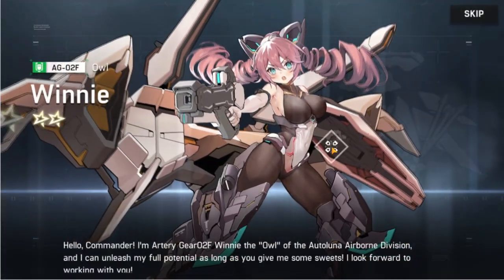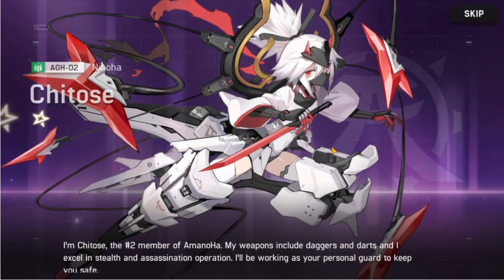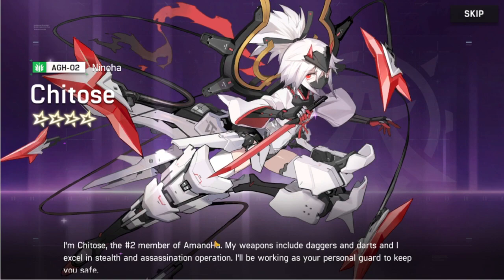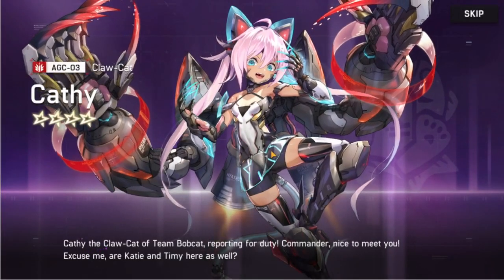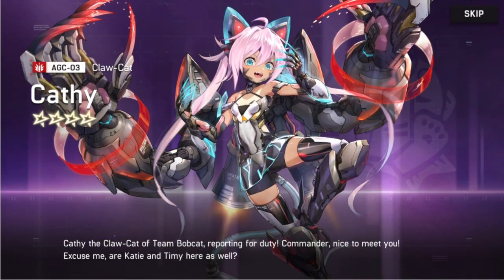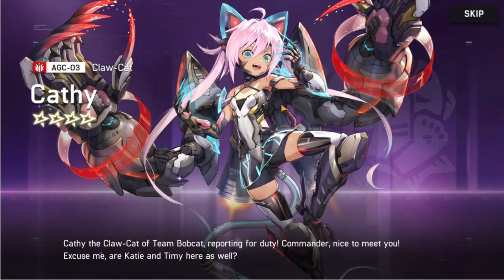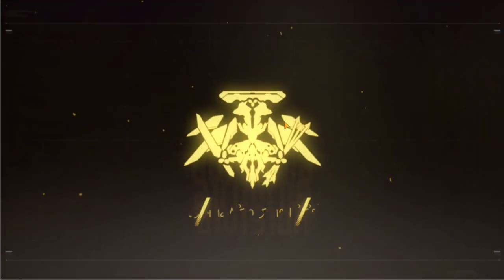I think that's a 4. I actually don't remember how many that is. That's 4 speed. So we have double speed. So if I get Quinn here, that would be pretty good, and Kathy. So this is a 5. Oh my god, this is a 5. So we have a lot of options here.